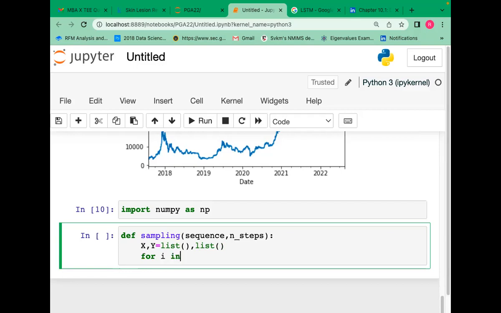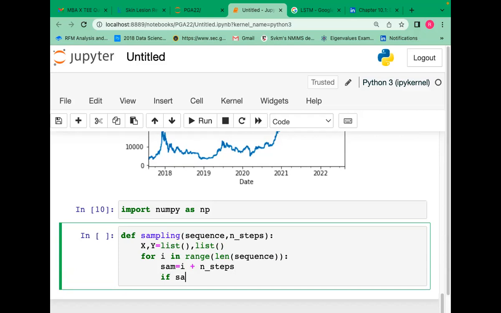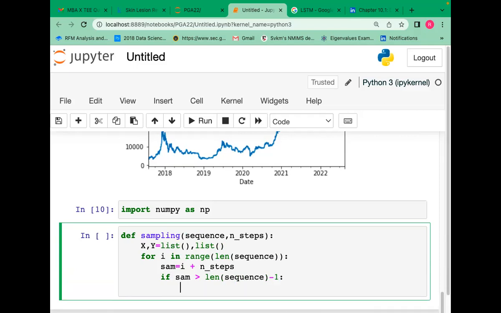For i in range, length of sequence. sam is equal to i plus n underscore steps. If sam greater than length of sequence minus 1 colon, break.